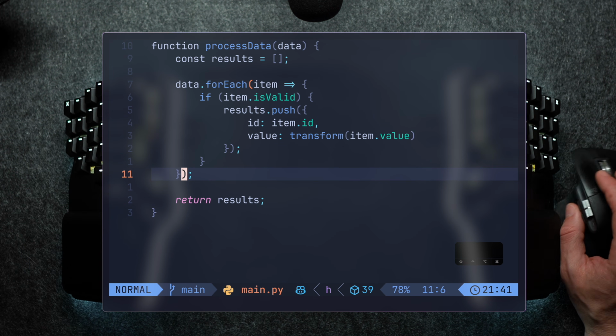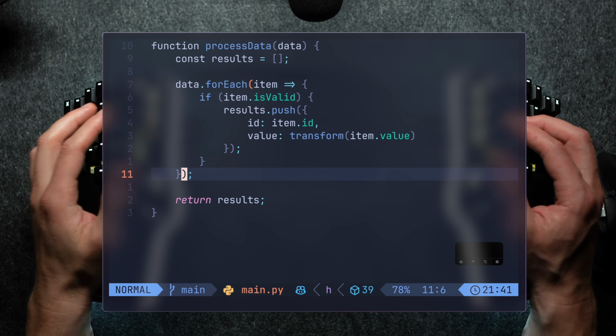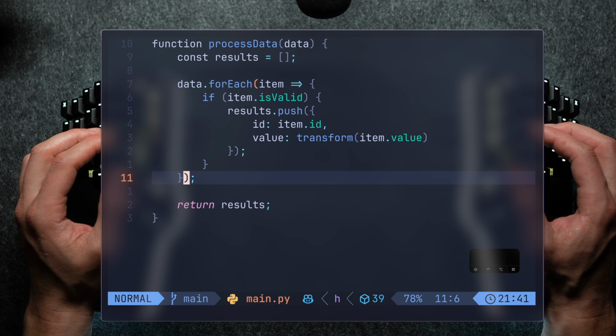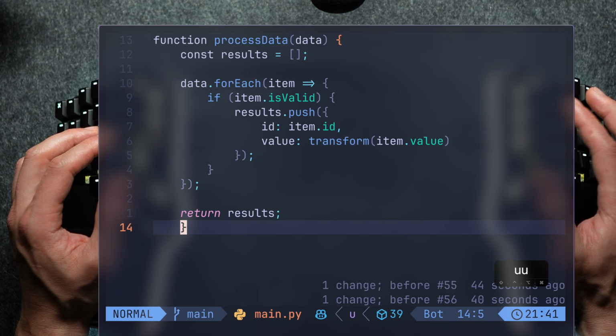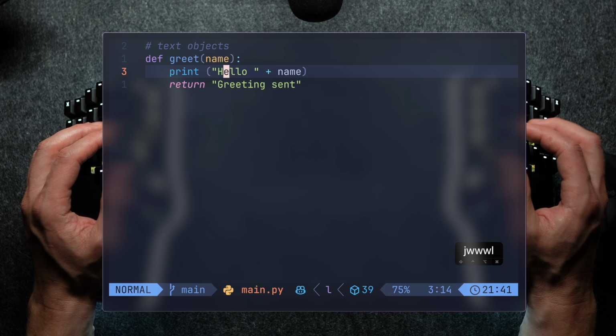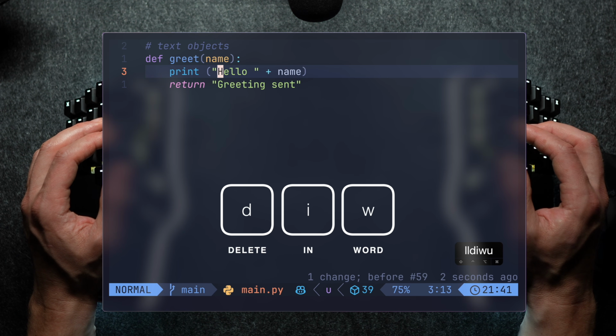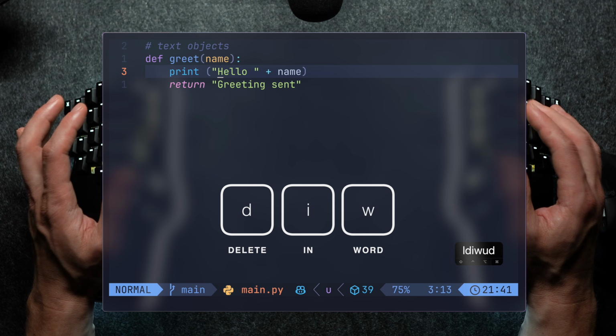So with that out of the way, and this is important context to what comes next, let's talk about text objects, which are a little bit of Vim black magic and my personal favorite. Let's say I want to delete the word here. While DW works, DIW stands for delete in word and takes the entire object regardless of position.